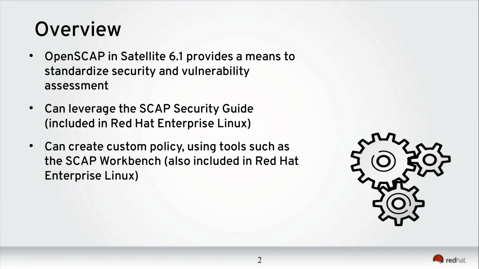That is, if I have a security policy that I want to apply to systems within my data center, I can now do this in an easy and centralized fashion. SCAP in Satellite 6.1 can leverage content such as the SCAP Security Guide, which is included in recent versions of Red Hat Enterprise Linux. Additionally, as a user, you can create custom policy using tools such as the SCAP Workbench, which is also included in recent versions of Red Hat Enterprise Linux.